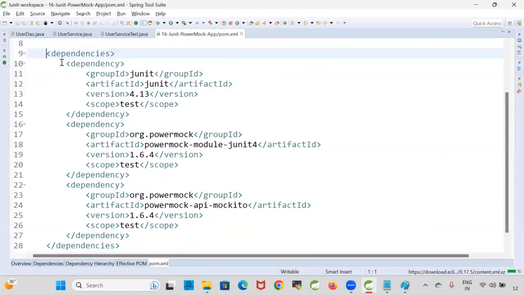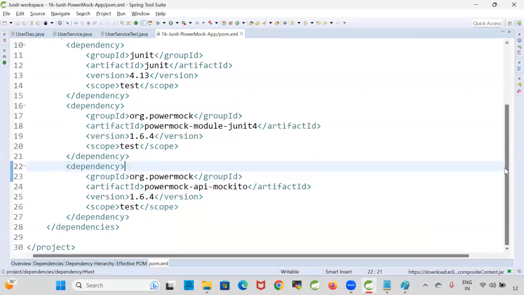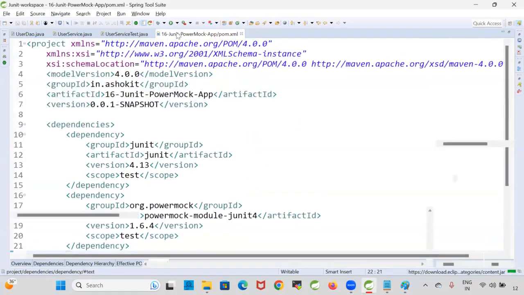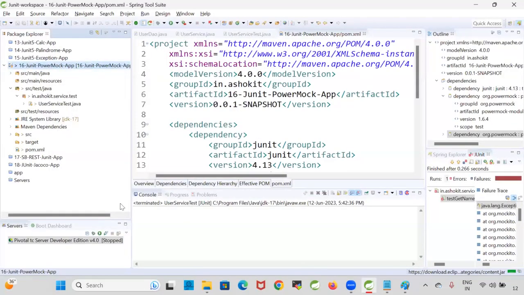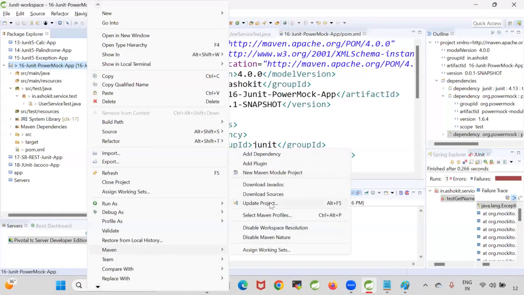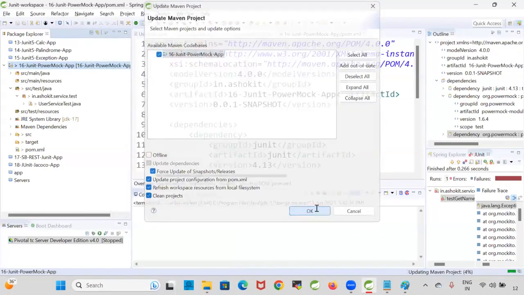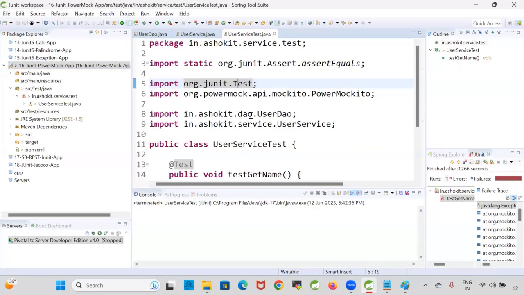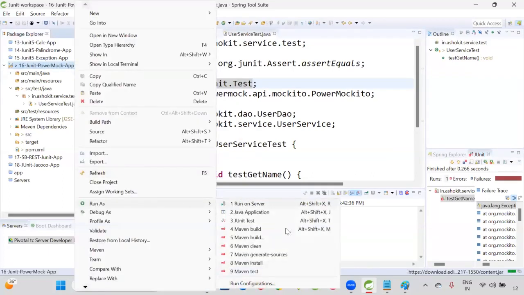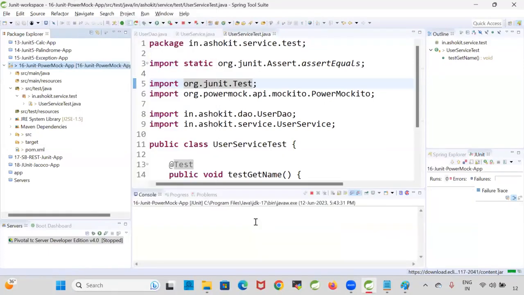JUnit 4 only we have used, PowerMock module, PowerMock API. Dependencies should not be the problem. Maven update project. Run as JUnit test.